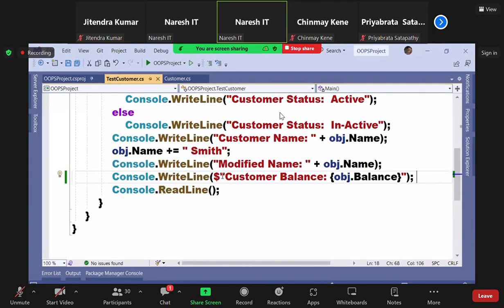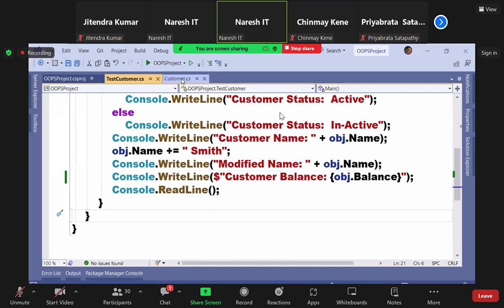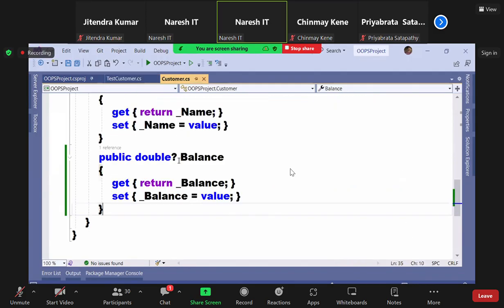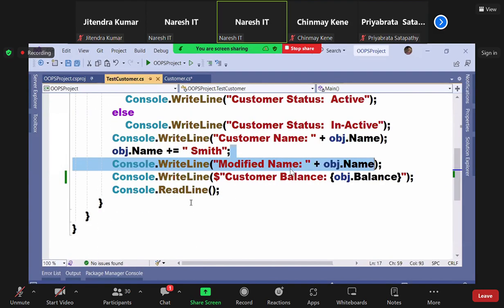In the new version, concatenations are not working sometimes. I don't know why. Interpolation is working, but concatenation is not working. There is no proper documentation available anywhere. There is no error here, but when I concatenate I'm getting an error. Let's remove nullable. Maybe it's an issue with the nullable types, sir.